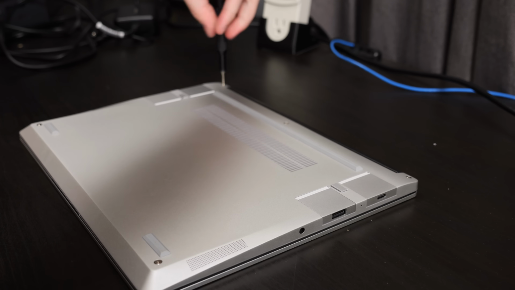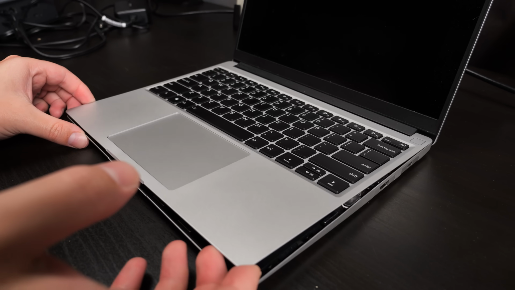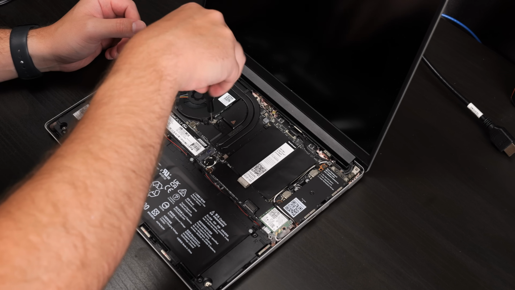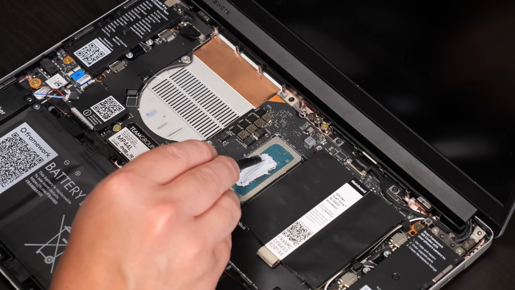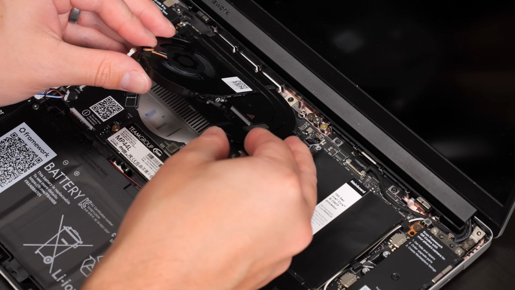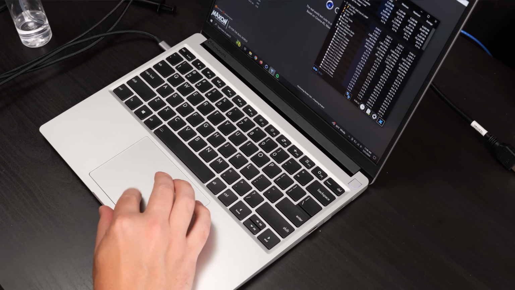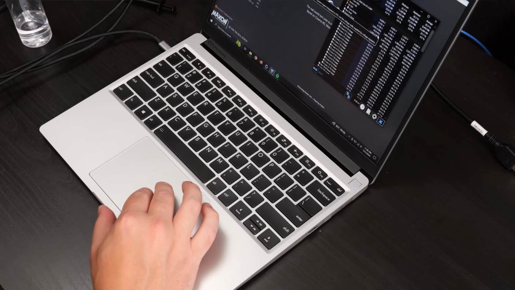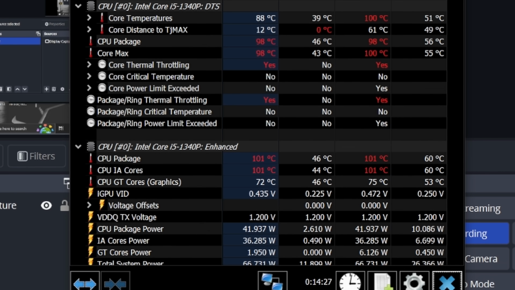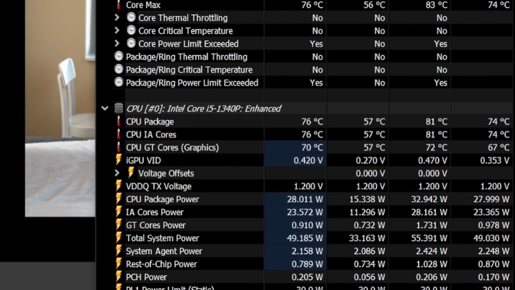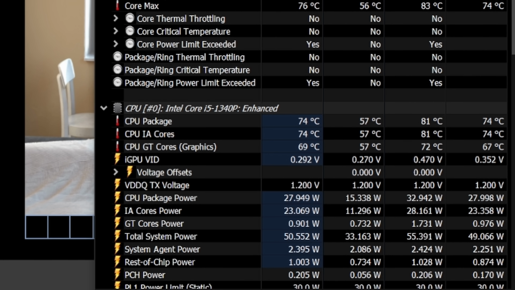I mentioned earlier that when I first started working on this video, I was like, oh, maybe I should try replacing the thermal paste. So I decided to pop it open by removing 5 screws on the bottom, taking off the keyboard cover, and then removing 5 more screws to take off the heatsink and fan. I swapped the thermal paste with some Thermal Grizzly, put everything back together, and to my surprise, temperatures got way better. Earlier I mentioned that package temperatures would jump all the way up to 100 C, but after swapping the thermal paste, I was seeing package temperatures maybe up to like 80, 85 at most.